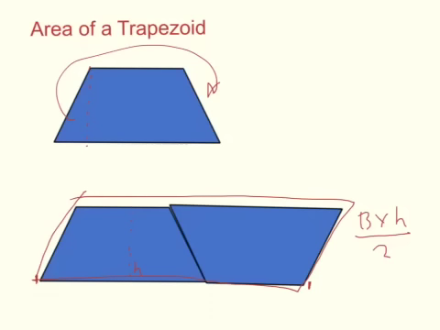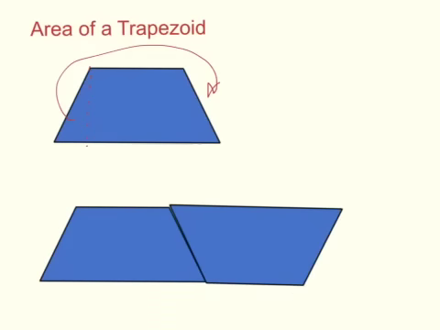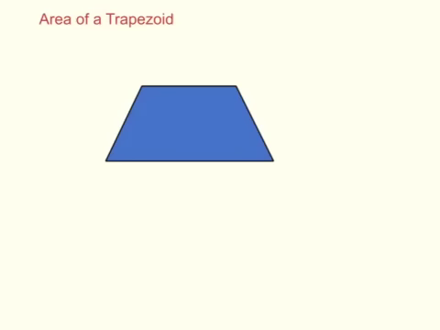Now this is starting to look kind of like the formula for a triangle. So how could we get this base that goes all the way from here to here if we didn't know about this second trapezoid? Well, let's have a look at how to do that. When we flip over the shape, really what we're doing is taking this base, base 1, and we're adding this base, base 2, to the bottom. There's base 2, and there's base 1. We've just flipped it over.